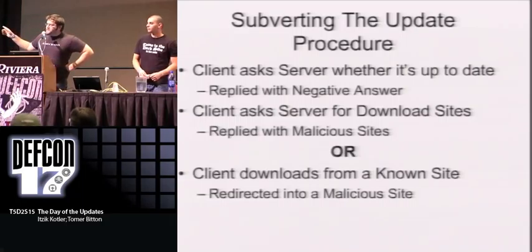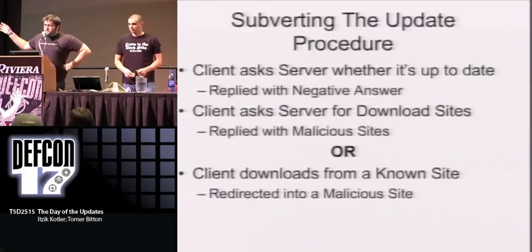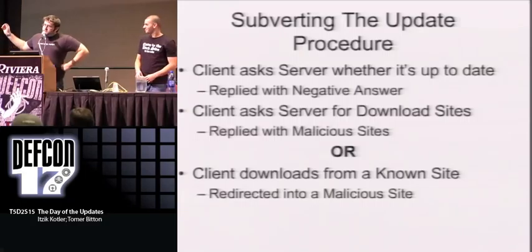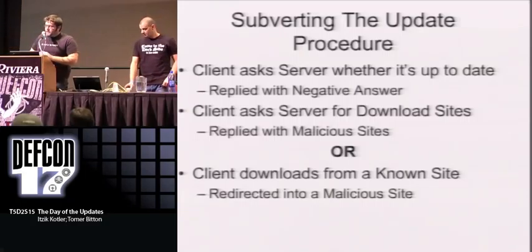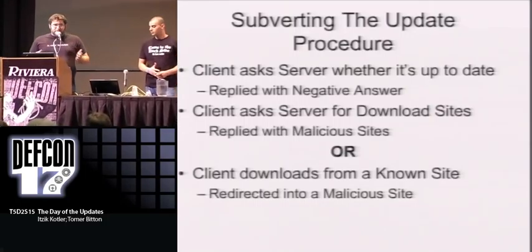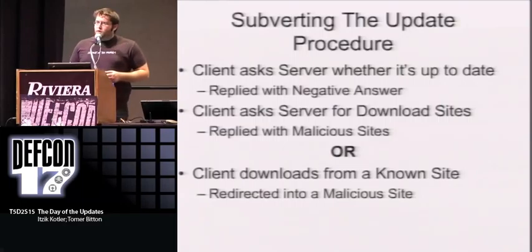The first one, as you can see, is composed of two interactions. The application goes online, checking with the site whether it's currently up to date. If it's not up to date, it expects the server to supply a roadmap of versions and URLs to download them from. Now, as you can see, there are two failing points in this dialect. First, we can always reply with a negative answer. That means even if the client is really updated, it will think it's not. Second of all, when the client proceeds to download the update, we can then manipulate the URL and set it to be our own.